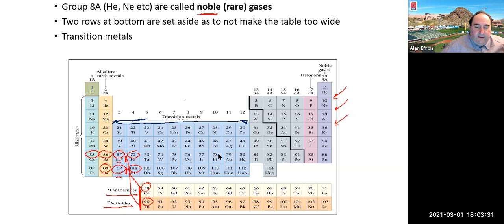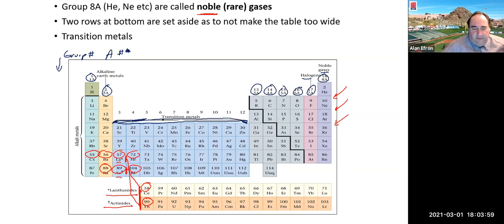So you do need to know where the alkali metals are, the alkaline earth metals, where the halogens are, where the noble gases are. You do need to know how to properly number everybody in terms of group number, and that proper numbering is the A numbering. So that A numbering is what you need to do, where again, group 1, group 2, skip, group 3, group 4, group 5, group 6, group 7, and group 8. You need to know where the transition metals are, which are between here. And obviously you need to know where the lanthanides and actinides are as well. Any questions on the periodic table? Obviously you need to know which way a period goes as well, right?